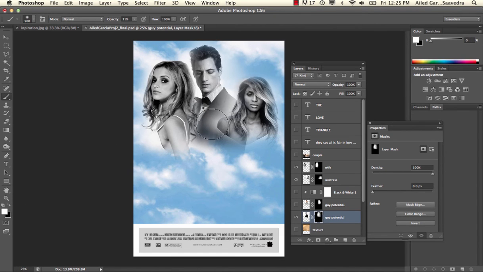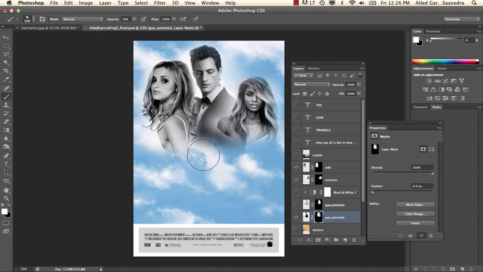Alright, make my brush bigger, paint some of this in. Basically, it's just playing around until you get it how you want and also how it looks good. Okay. Always make sure that as you're doing this that you're on the mask and not on the layer, because if you paint on the layer, again, you will paint on the layer and replace your image. Okay.